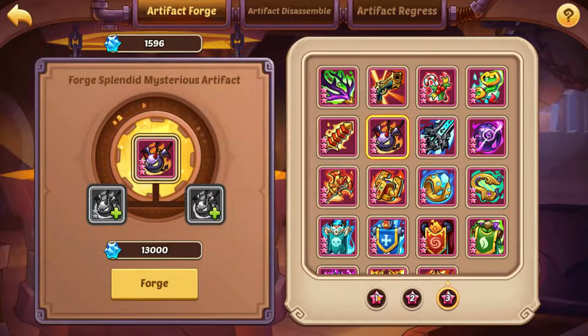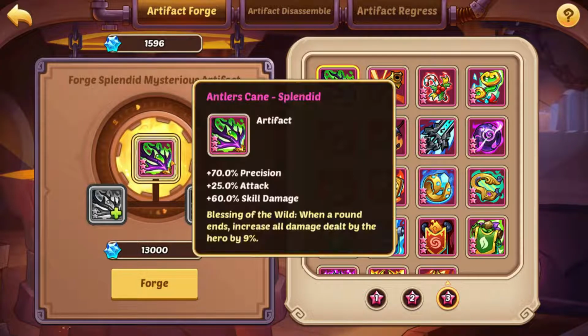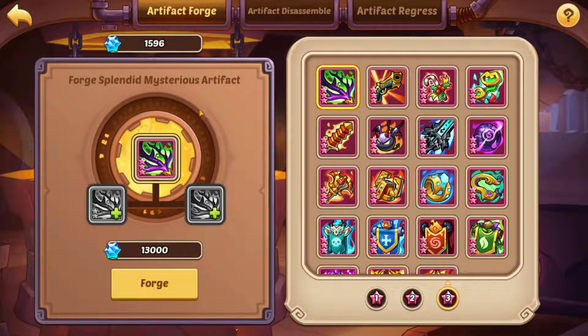Okay, so 2 artifacts will create a glittery, 3 artifacts will create radiant, and the last one, 4 artifacts, will create the splendid. So how to upgrade these? You're going to need the essence, the artifact essence material. So how to get this?